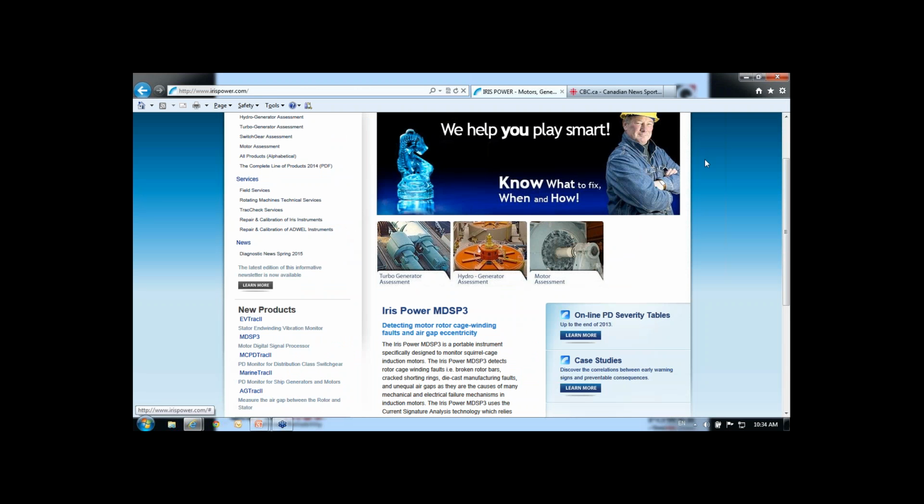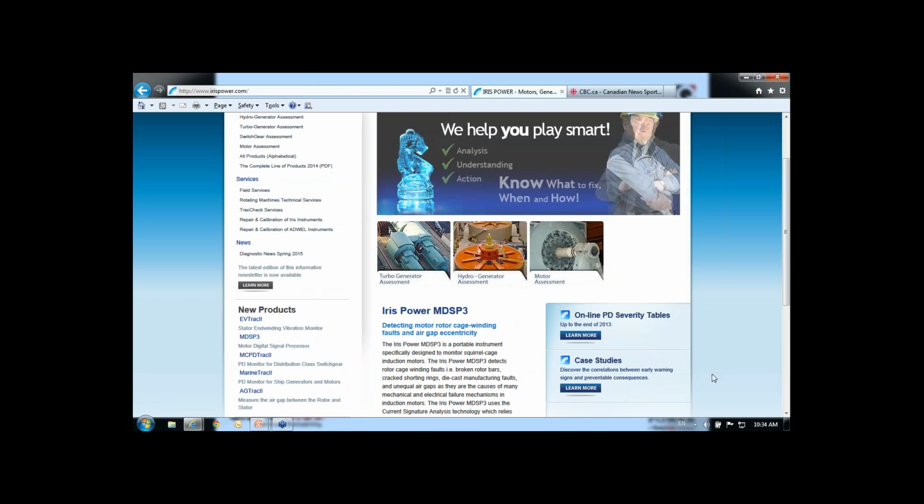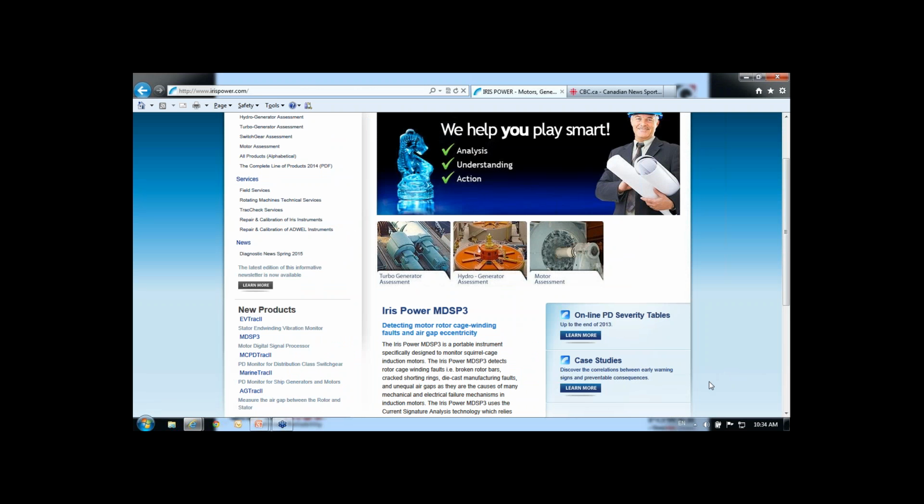Okay, great. Is there a defect of low energy on one stator bar far from the PD sensor? How can the equipment detect it? If there is a defect of low energy on one stator bar far from the PD sensor, how would the equipment detect it? The equipment wouldn't detect it, because there is no voltage sufficient to create partial discharge there, if it is that far.